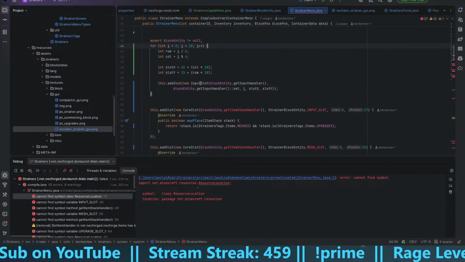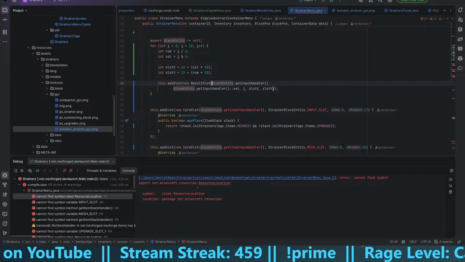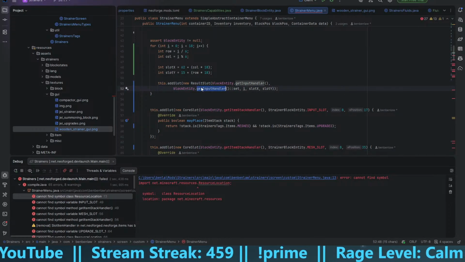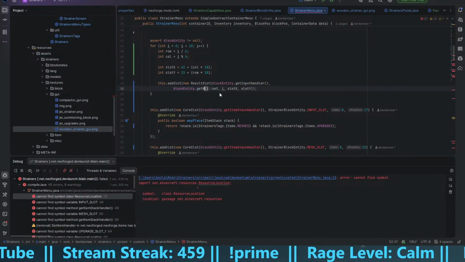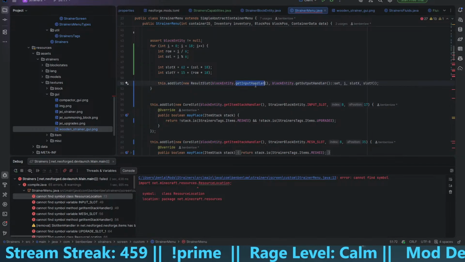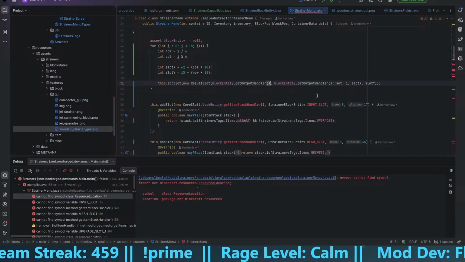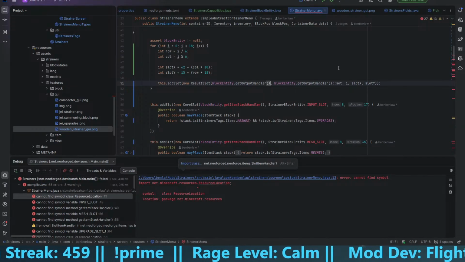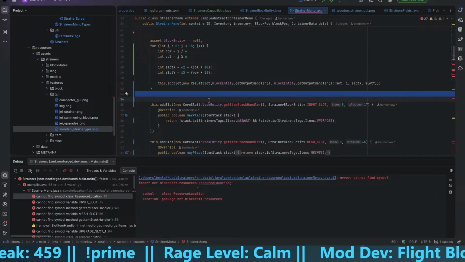And then we want a result slot. Then we want the output handler. And that should add all the output slots.